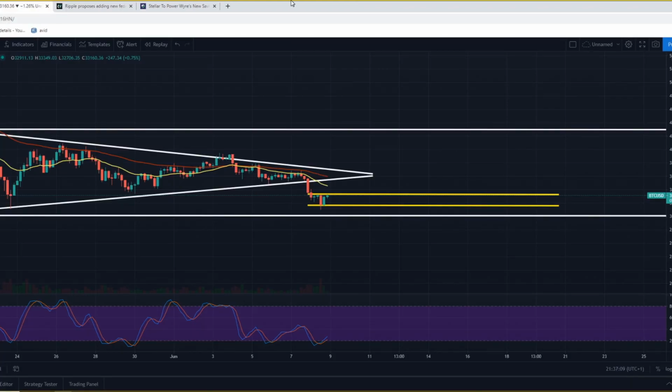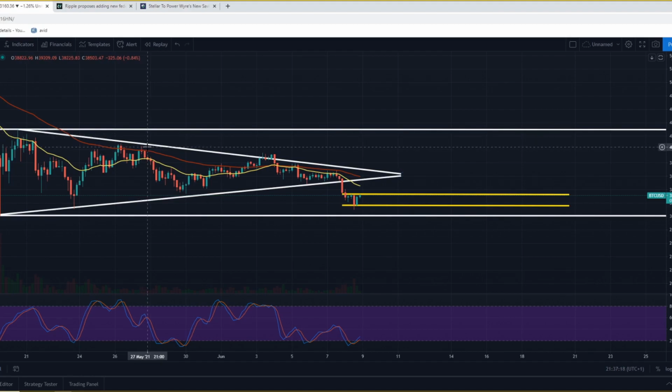Before we jump into the latest updates surrounding XRP and Stellar Lumens, let's take a look at Bitcoin on the chart, purely because Bitcoin's movement will affect these cryptocurrencies' prices. As we can see, we were doing quite a lot of sideways action, and then we ended up breaking to the downside. So far, we have bottomed at the levels of $31,500, and since then, we are showing slight strength. By the time this video comes out, everything may have changed, but so far, Bitcoin's movement is incredibly key to the rest of the crypto space.